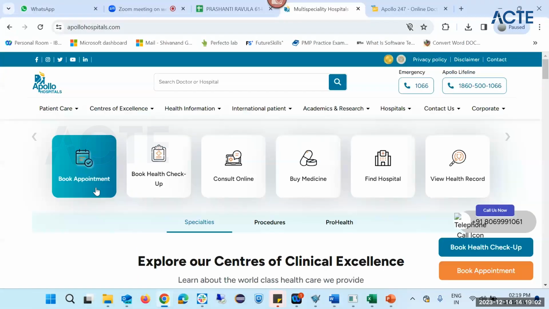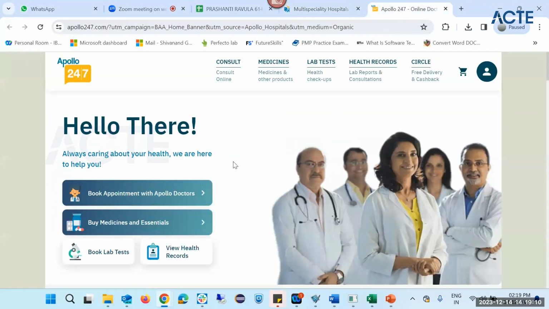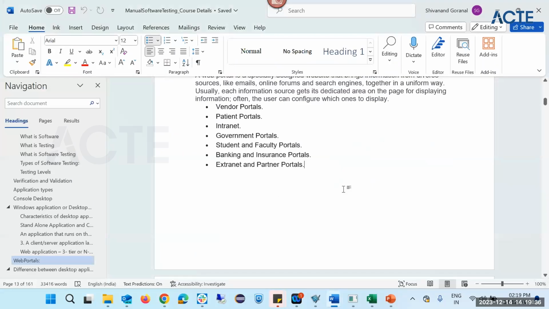Let's say, for example, I book an appointment. It will show the appointment detail is confirmed at this time, right? But an Apollo Hospital employee or doctor will log in with his details and get the details of the patient, because those are intranet, but I am extranet. So you are just filling in the details, but internally we don't know what is happening, right? They can reject your appointment, everything. That is the difference between those portals.